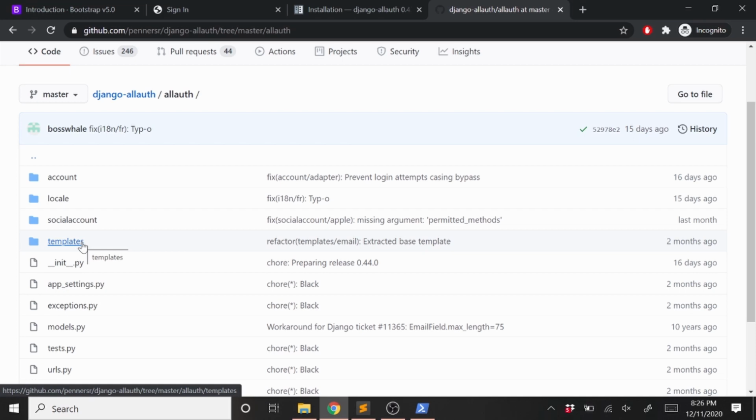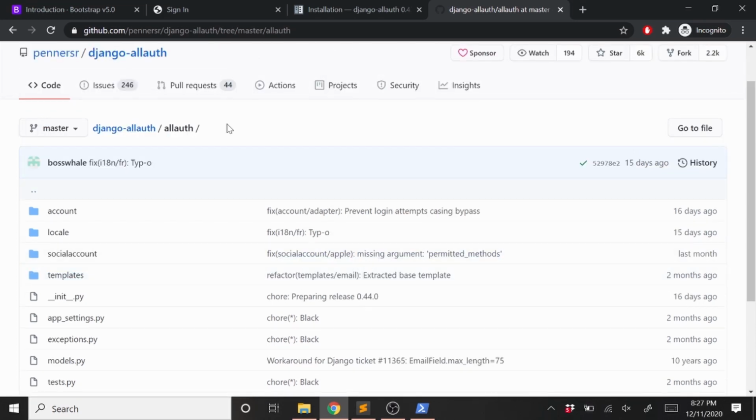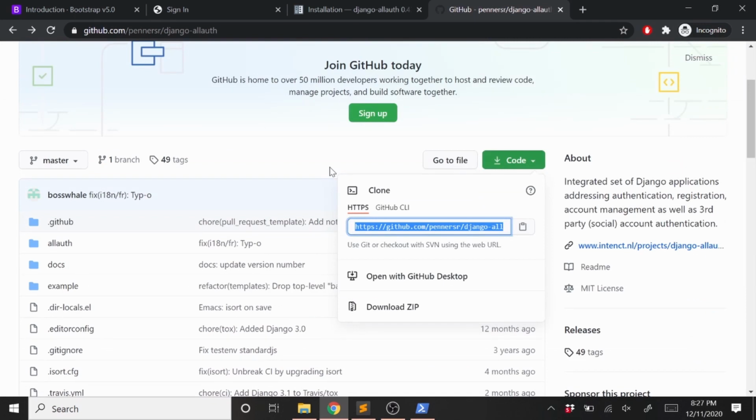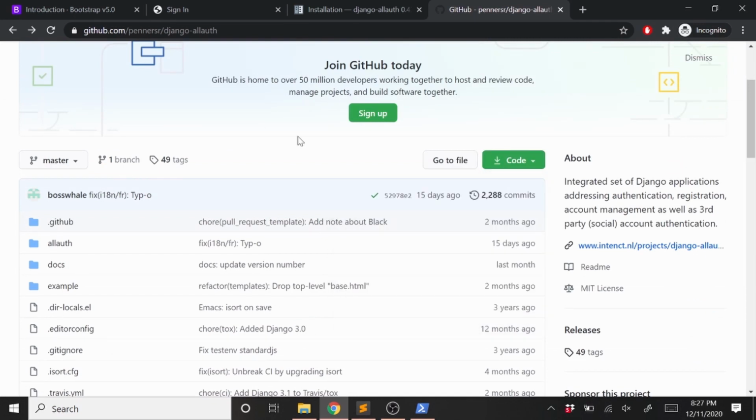And so you can come up here, you can clone this repository, or go back one here and just go ahead and download the zip. Either way is fine. You can clone it here with this URL. But what I'm going to do is use the ones we used in our previous project. I'm going to copy those in and make a couple changes for Bootstrap 5.